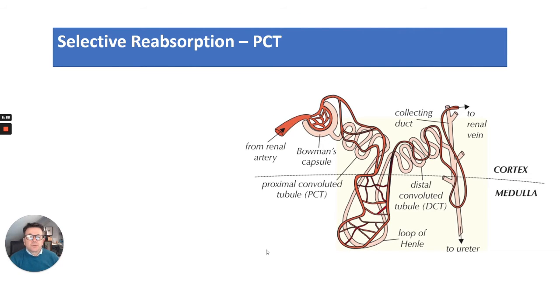So selective reabsorption. Obviously small molecules are being passed through. We've already said things like glucose and water are going to pass through the capillaries into the filtrate. Now those are quite useful substances, so your body's not going to let them all go off into the urine. Therefore you've got to reabsorb some of those molecules, and that happens in the proximal convoluted tubule, which is the PCT.